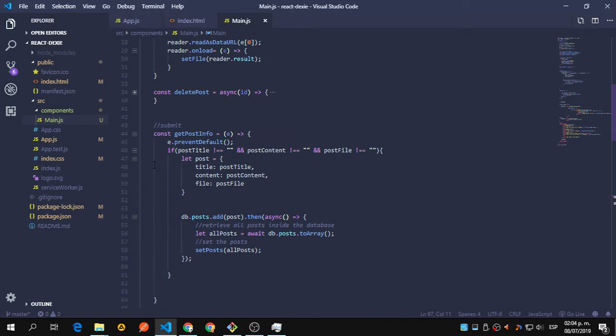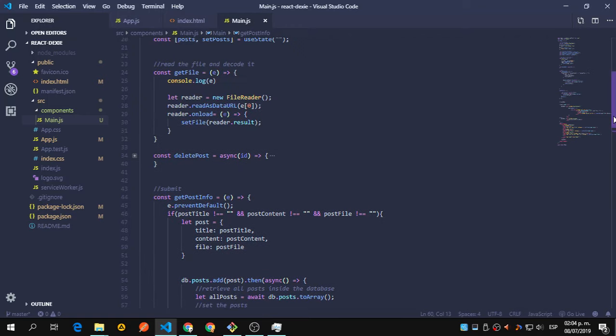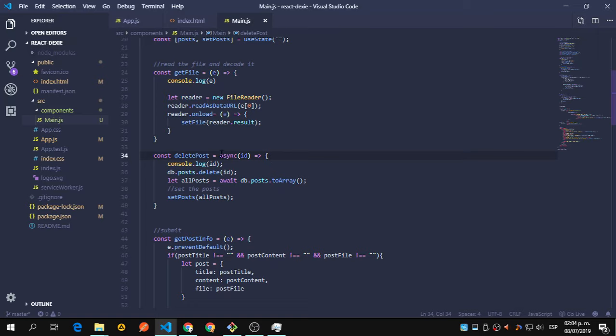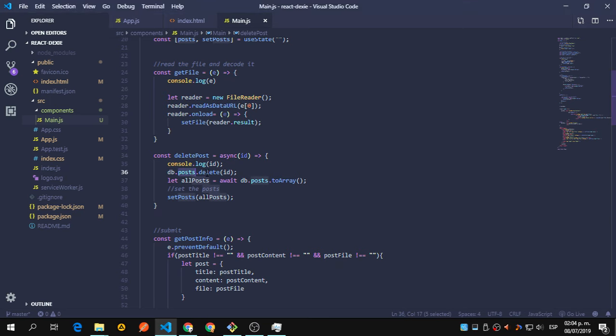So we need to pass the ID when we delete. You can see here in the DB post delete, remember that post is the table we're using. So we need to run the delete inside this table, and we need to add the ID.